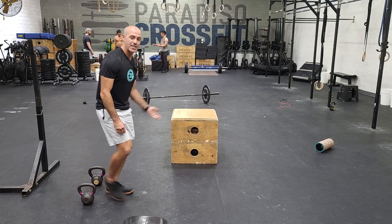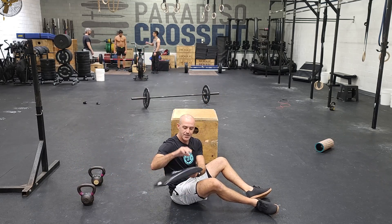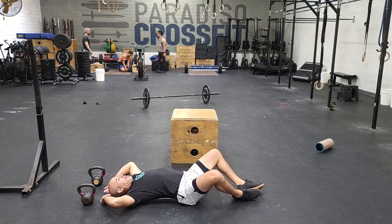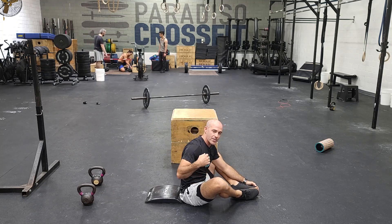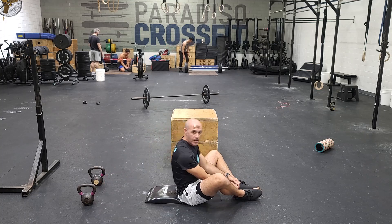From there we're going to go to 50 sit-ups. These are classic ab mat sit-ups. Remember there's two sides: one thick side, one skinny side — put the thick side up to your butt. At the bottom, shoulder blades touch the ground. You can use your arms to swing up, sit up all the way to the top, shoulder over your hip. 50 reps down and up.